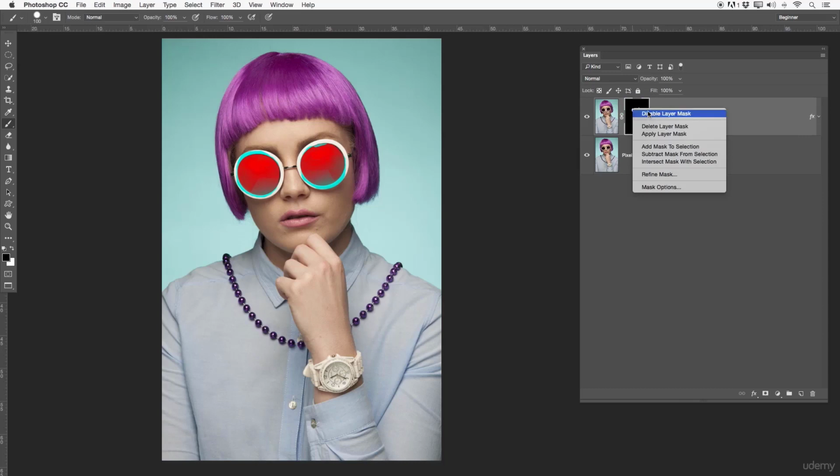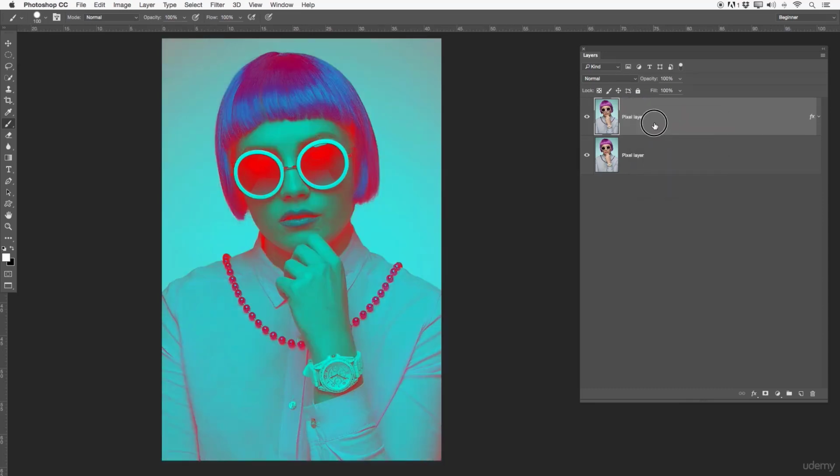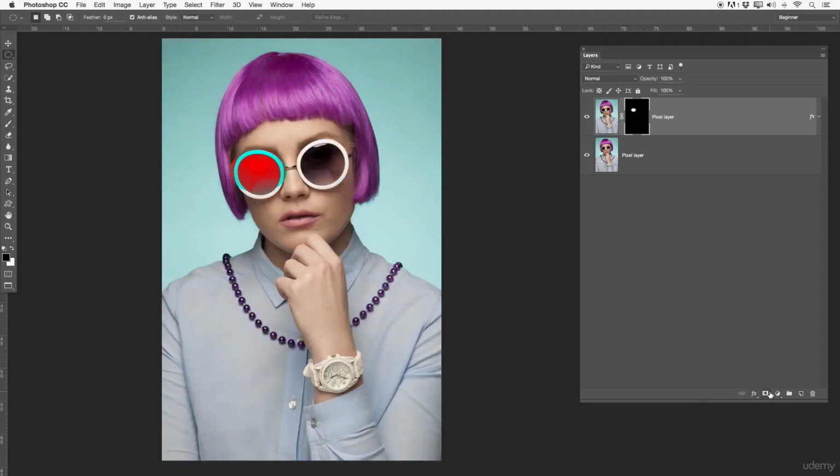Great, I'm also going to hit right click and delete this layer and quickly show you guys another technique here. So first of all, you can either use certain tools in order to create masks or right away create a mask. I don't want you to pay too much attention now to the tool that I'm using. I just want to show you the effect. Say for instance, if you have a selection here, you can now right away select the layer that you want, so it's the pixel layer, and head over here and select the mask.